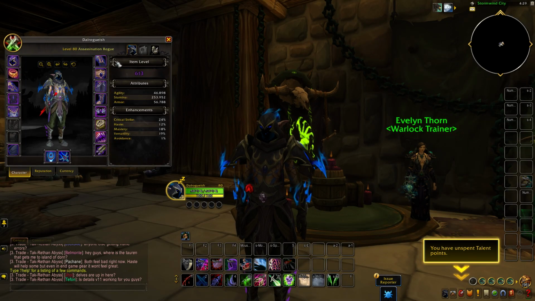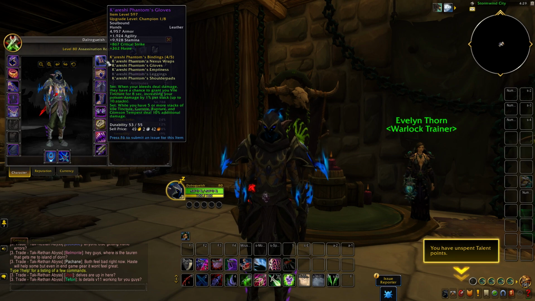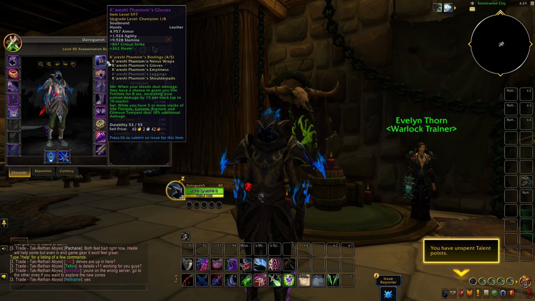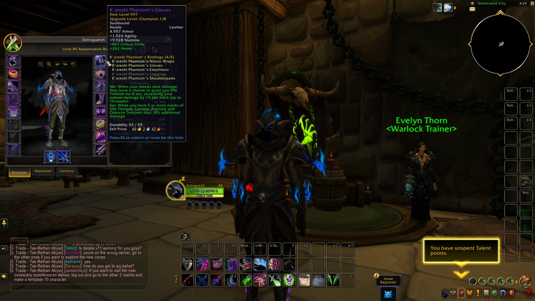Up next, we have the class of Rogue, starting with Assassination, which gets a very passive bonus. When your bleeds deal damage, they have a chance to grant you a Vile Tincture for 8 seconds, increasing your poison damage by 1% per stack, up to a maximum of 10 stacks. While you have 5 or more stacks of Vile Tincture, Garrote, Rupture, and Crimson Tempest deal 10% additional damage.